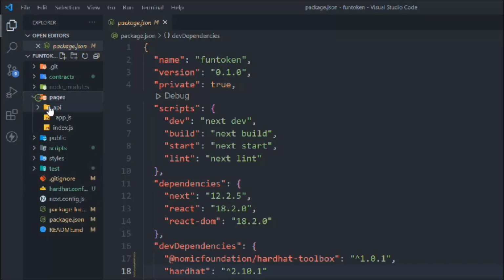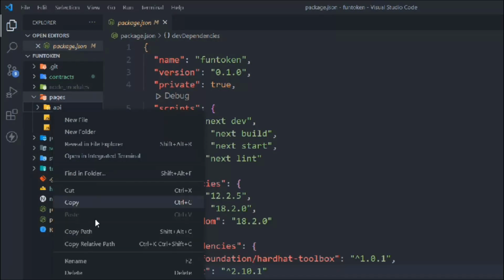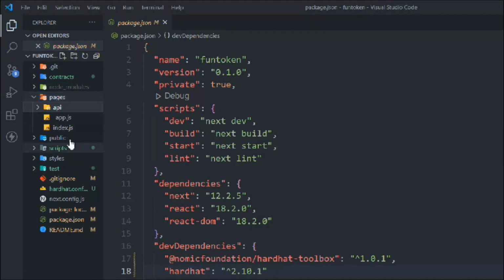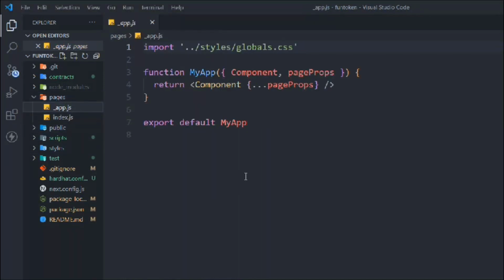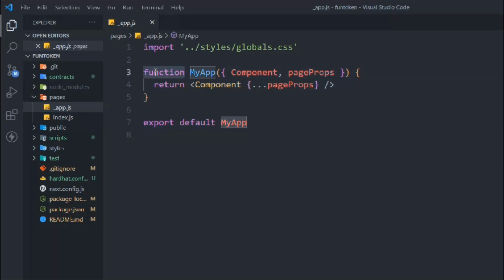Let's come here in the pages folder and we have to delete this API folder as well. Now let's come to _app.js, and this is the normal function created by the Next application. And now we have to convert this to an arrow function. So simply change this to an arrow function, take a variable const and come here, and we have to give this arrow function.